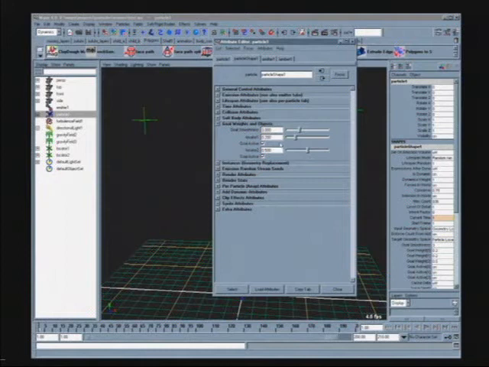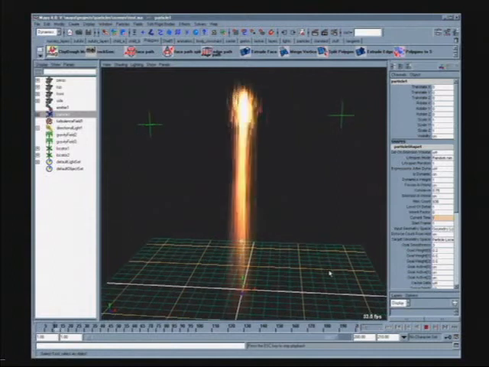However many goals you start adding to your particle object, you'll get a long list in here so that you can use these little sliders to determine your weight values. I'm going to enter both of them so that both locators have a goal weight of 0.5. Let's go back to frame 1 and hit play.